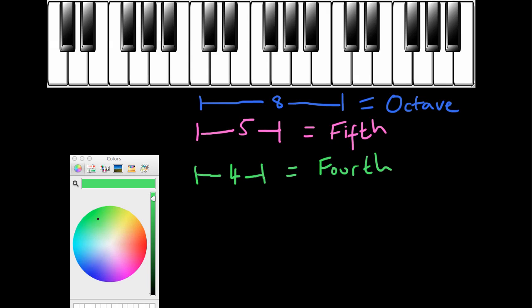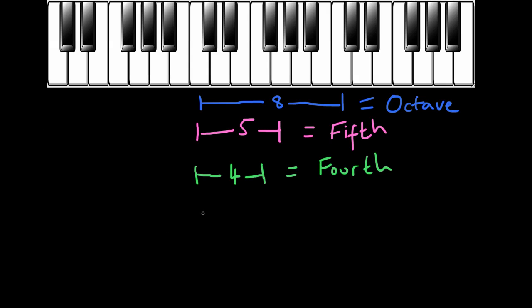I'm just going to grab a different colour again. Go for red this time. And say we were looking for the interval between C and E. And we go C, D, E. Those are the 3 letter names we need to go through to cover that space, that interval. And once again, 3 letter names used, it's known as a third.